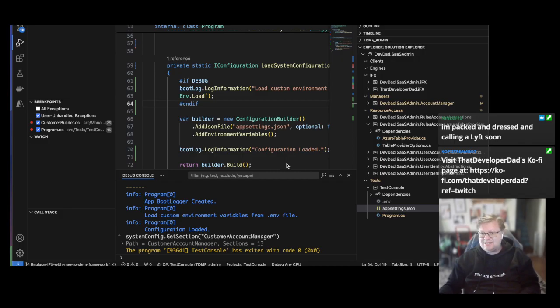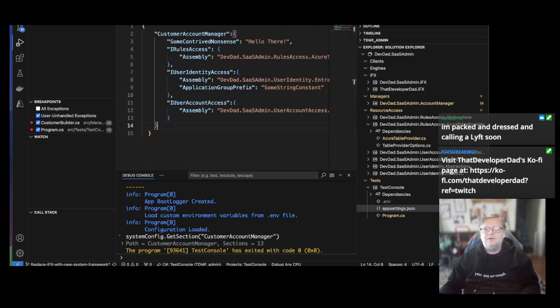So we can close these guys. And I need a new Finder window. I'll just pop over to code. System framework, source. Come into the test console.